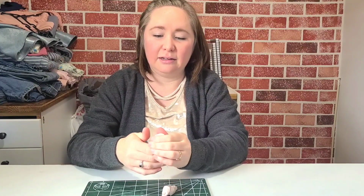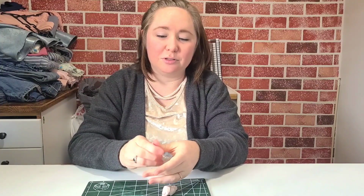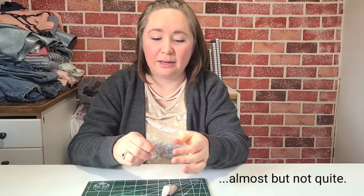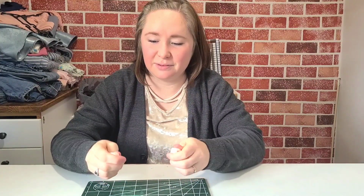I might paint these a little bit afterwards. We'll just see how it goes. But luckily for me, this is fairly close to my skin tone already. Probably because I spent the whole summer inside because of my leg. But we're going to go ahead and turn these into elf ears.